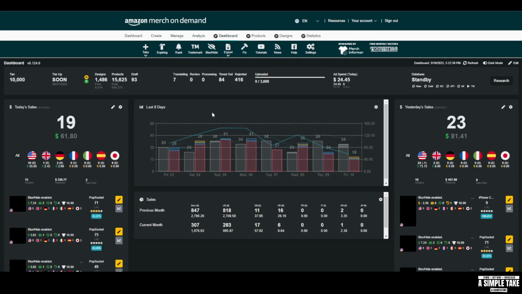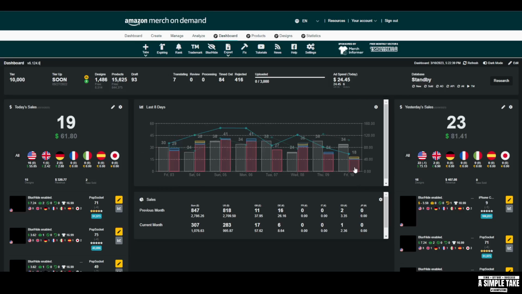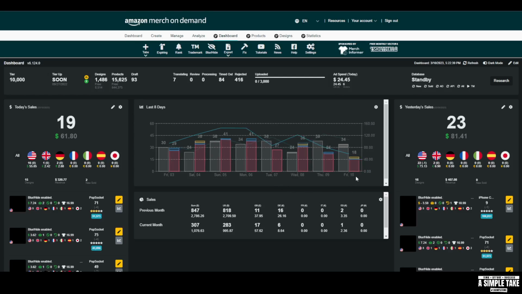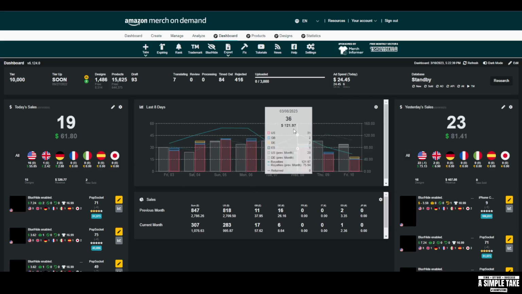And then over here, I like to look at my last 8 days. You can set what each of these lines looks at. So the red line will be the current day, but that gray line, you could change it to be the previous week's numbers, the previous month's numbers, or the previous year's numbers, depending on what time frame you want to compare your data to. I like to compare my current day's numbers versus the last day's numbers for the previous month. So you can see today I've sold 18 units, and I've done $58.18 in royalties. If you look at the previous month, I did $104 in royalties. So we've got a little ways to go for today. I just like to compare month to month to see if I'm getting some good growth, and you can see that I am actually growing in a trend upwards.